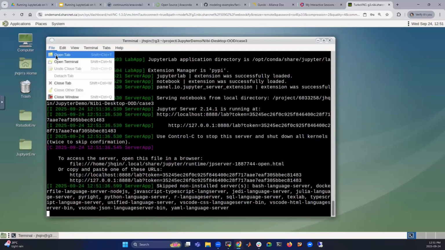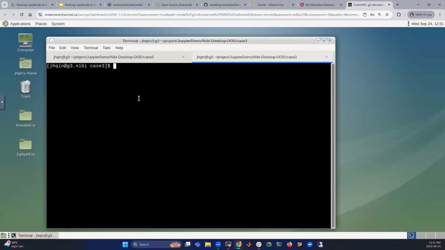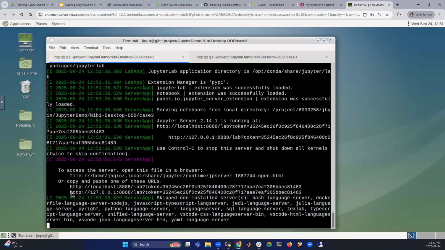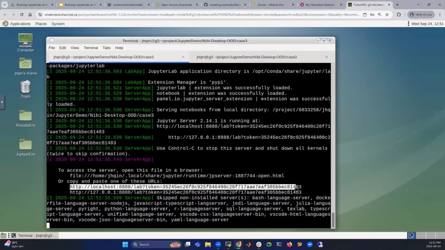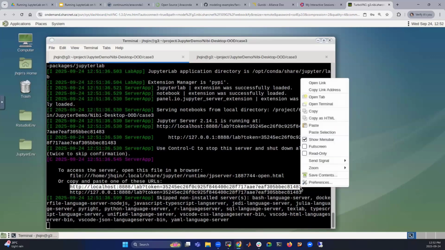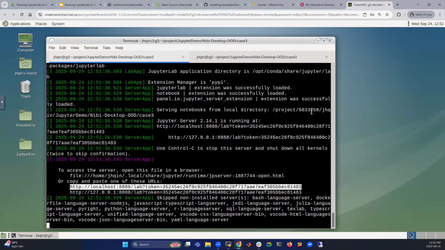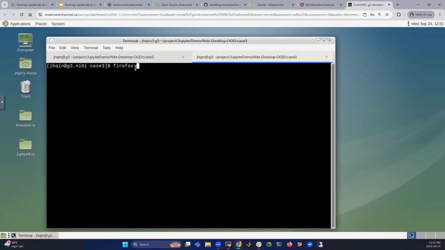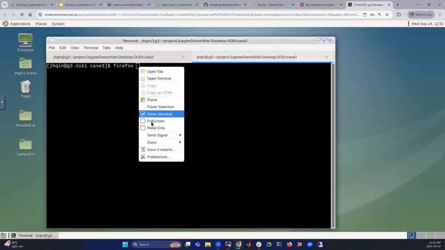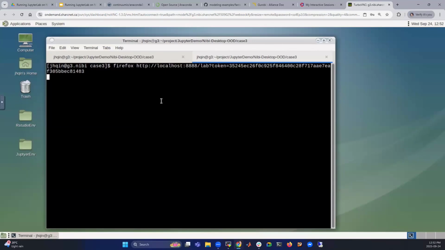Okay, we can open a tab here and then use the Firefox on the host to connect to this URL. We need to copy this URL. Okay, localhost, that's local on the compute node. You right click the mouse, select copy, and then in this terminal tab, you right click, select paste.